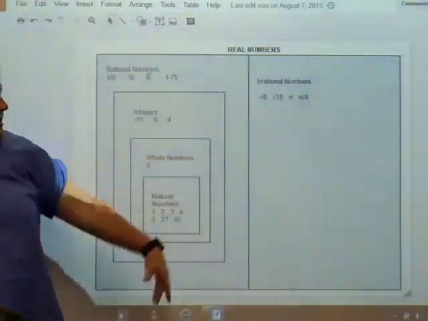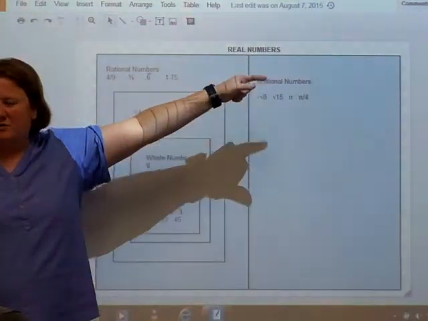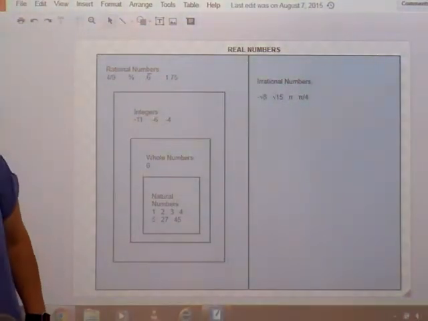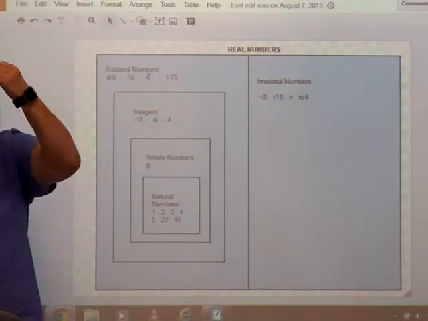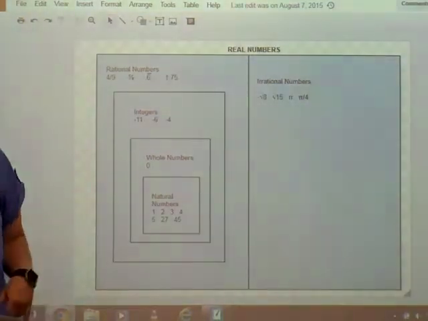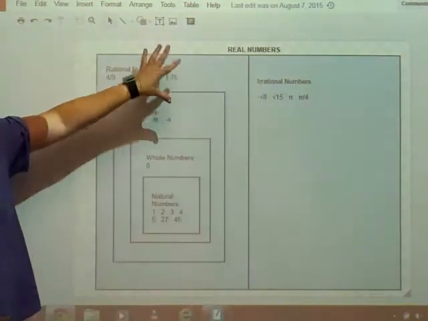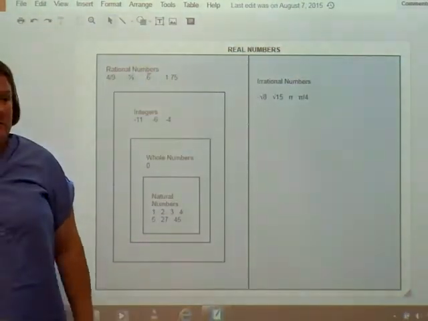All right, so we got all that, all in the big category of real numbers. What kind of numbers are not real that we talked about in Algebra 2? Those imaginaries, it's the ones that got the i's in them. We'll get into that later. We'll just keep it simple for a while, sticking with the reals.